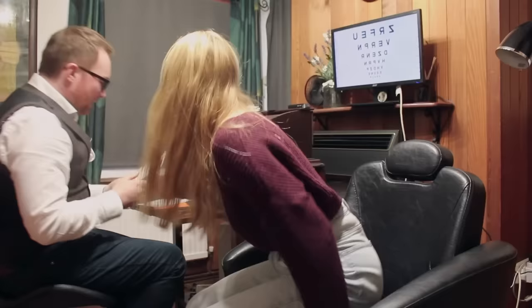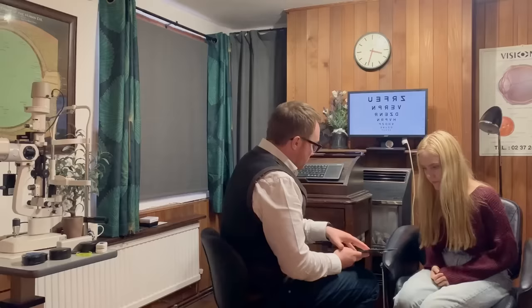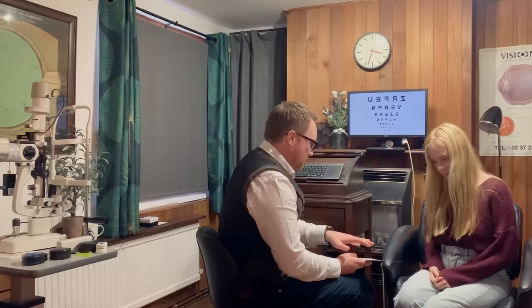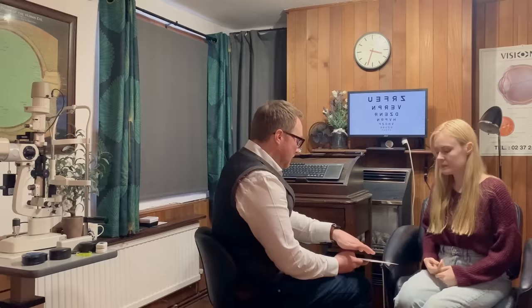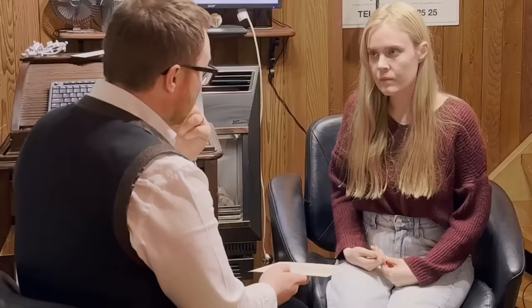So this is a copy of your prescription. This is the bit that you would take to an optician. They'd be able to sort you out with some new glasses. As I say, there's a little bit of short-sightedness in both eyes, a tiny bit of astigmatism, but nothing to worry about. I've put you down for a year review, and that's really just so you can re-photograph that little freckle. Not that I have any major concerns over your vision, because this is largely the same as the glasses you got 2.5 years ago, so I'd be quite comfortable saying your short-sightedness seems quite stable. I don't think it's changing a huge amount, which is good.